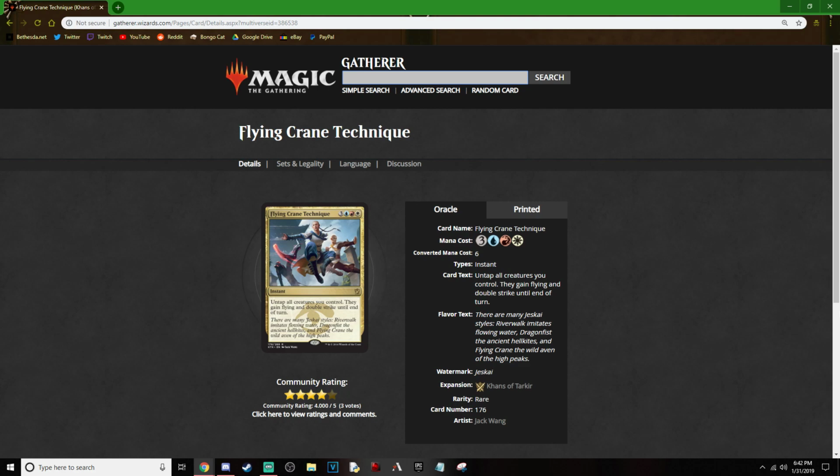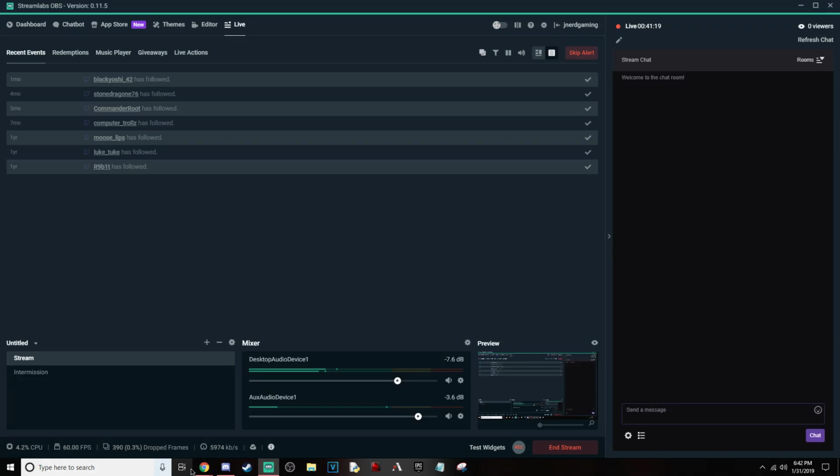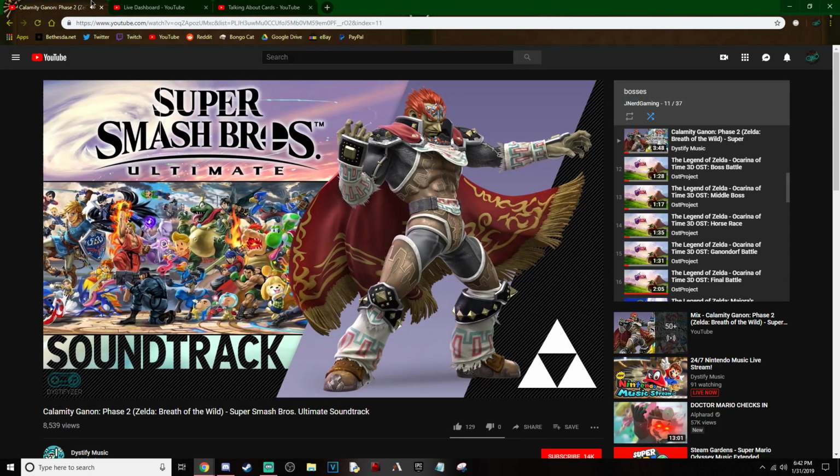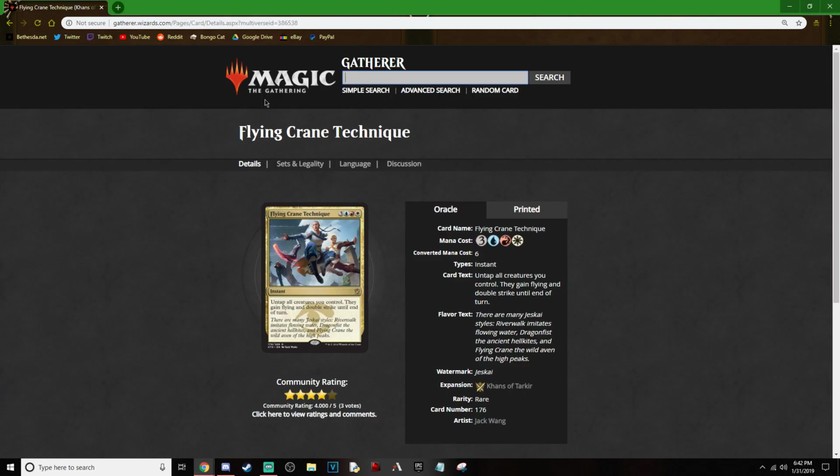Excuse me. Let me check the chat real quick. Just making sure the stream is still going. Dark Nova says, who's your commander? That would be Najeela. I'm just gonna say that in chat. I'll show you it real quick, if you're still here.